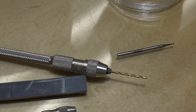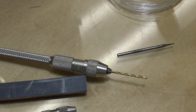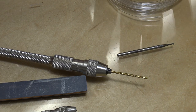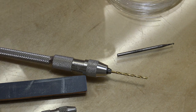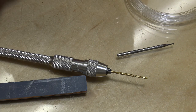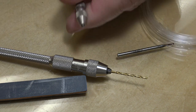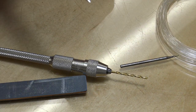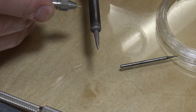Now, I want to show you something also. So that 059 was the right size. I'm going for anywhere between 059 and 061. Now, that's not always going to happen, because on the last two that I just did, they came out to about 060.4 maybe. So I'm going to do this one oversized on purpose.